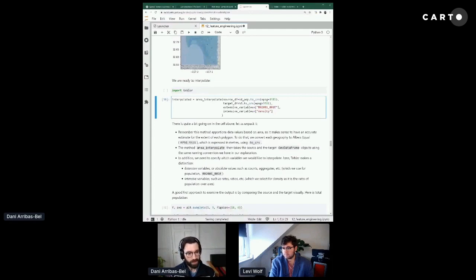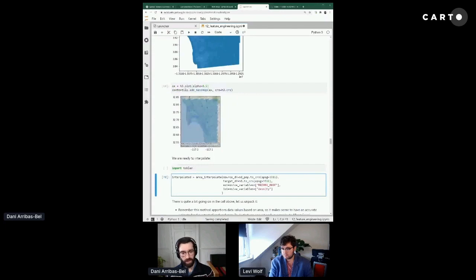But just to give you a sense, and you'll see that this runs relatively quick, what we're saying is we specify the source data frame, the source geography, which in our case is the census tracts geographies up here, and then the target. So we say we want to transfer the information from these polygons to these H3 hexagons, and the variables that we want, we allow for what we call extensive and intensive. So extensive are counts and intensive are rates.